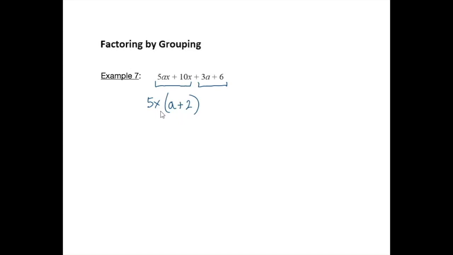So we factored out the greatest common factor from the first 2 terms, and now we'll do the same thing with the second 2 terms. You can see that we have a common factor of 3 between these coefficients, and there is no variable on the second term here, so the greatest common factor will be 3. Make sure you put the plus here. We were factoring out a positive 3. If we were factoring out a negative 3, then this would be a minus for subtraction.